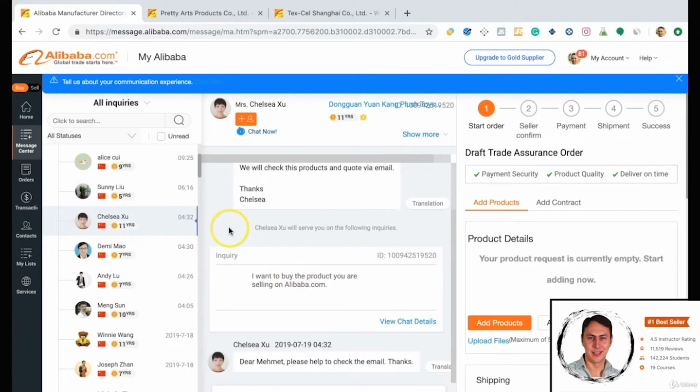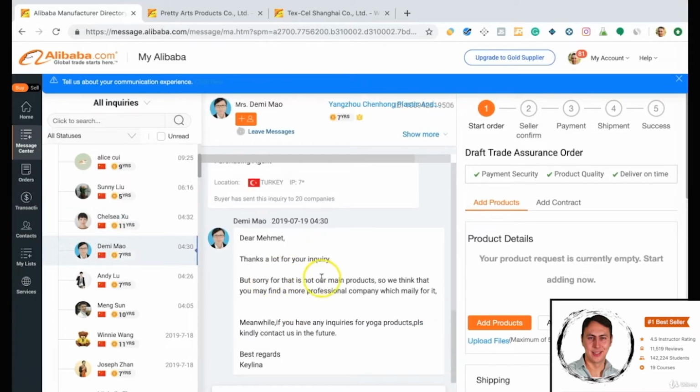This one is saying that they have sent us a price list via mail. Some of them want to make a deal via mail. Therefore, we will check it out in our mail. Generally, it is useful to contact via Alibaba. When you put in a claim for something on Alibaba, it will be pretty easy.